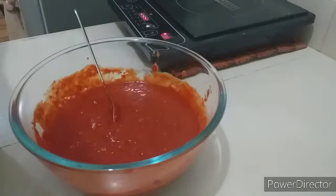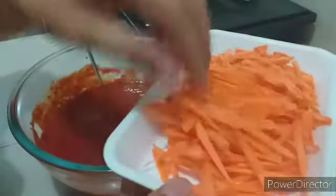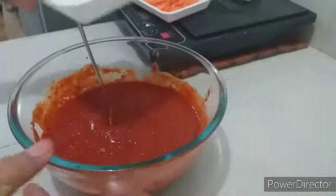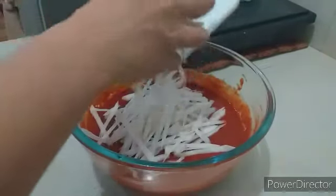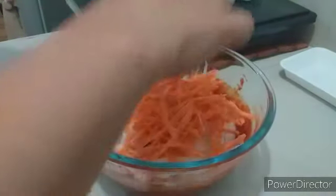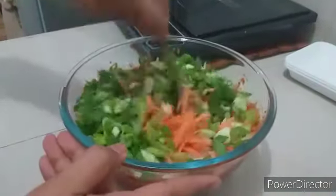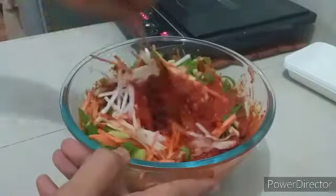So, habang hinihintay natin yung ating Napa cabbage, meron ako ditong chopped scallion, julienne carrot, and julienne radish. So, I am going to mix this seasoning here, like that. And this carrot. And then scallion. And then mix it all together. Sarap.